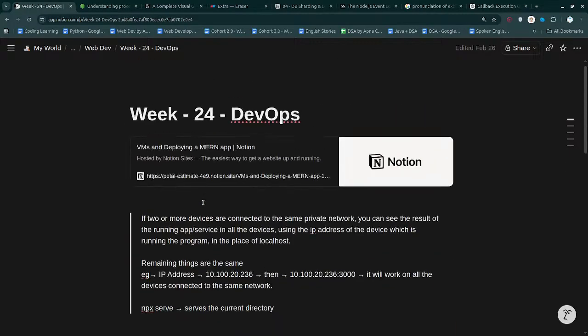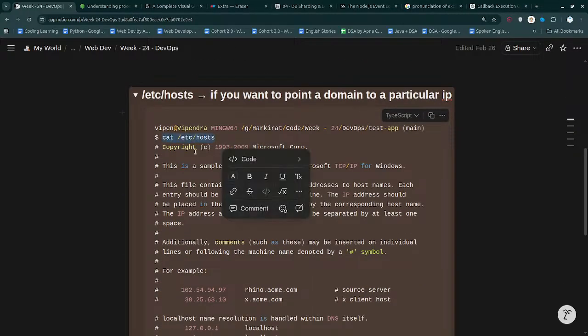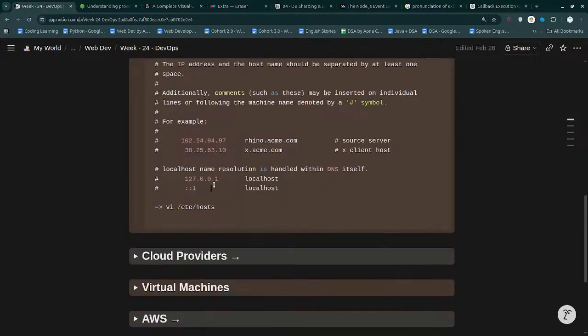let's go through it. It's gonna be fun. So, deploying the MERN app. At the end of the day, you have to go to hosts, and then you have to have this IP address over there. Will it work? The question is that. When I write localhost, or what is the IP of Google?